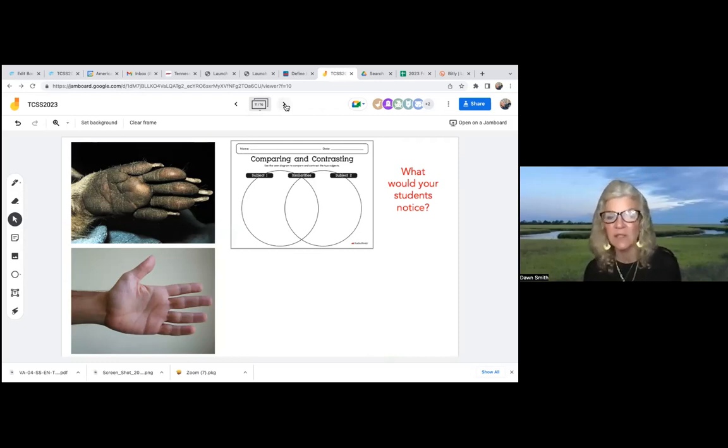Now I'm doing a couple of things here. I'm addressing that social studies standard about the state animal. I'm also doing a little bit of a science lesson because we're talking about those oppositional thumbs and what makes a raccoon such an unusual animal. First of all, look how long his fingers are and his claws are, but it really doesn't look completely different than a human hand. And we're like, look at the lines and the joints in it. So my students are going to notice those things.